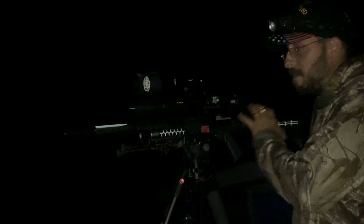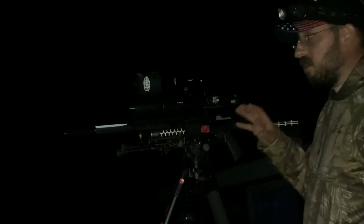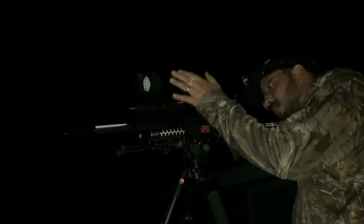Umarex Notos. Man, I can't even say enough about this gun. The accuracy is there. The power is there. This is a pistol carbine. And I just dropped a coyote in my backyard. 30 yards out. We're going to go take a look at him.